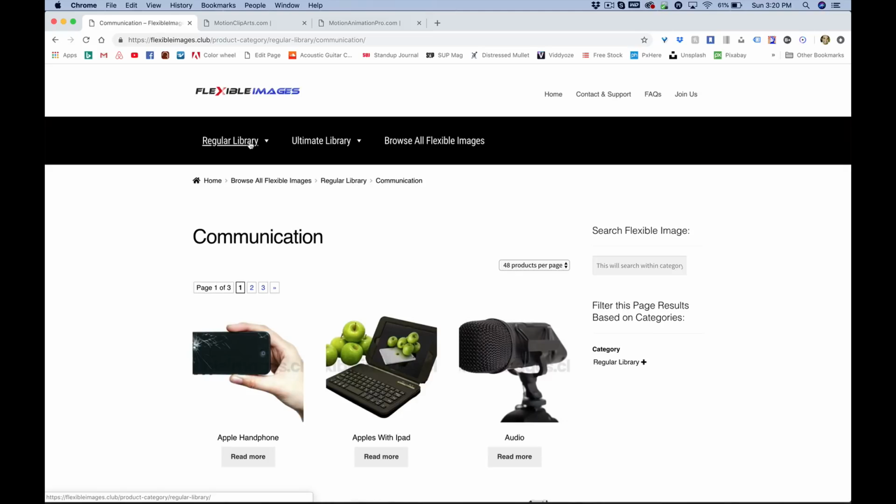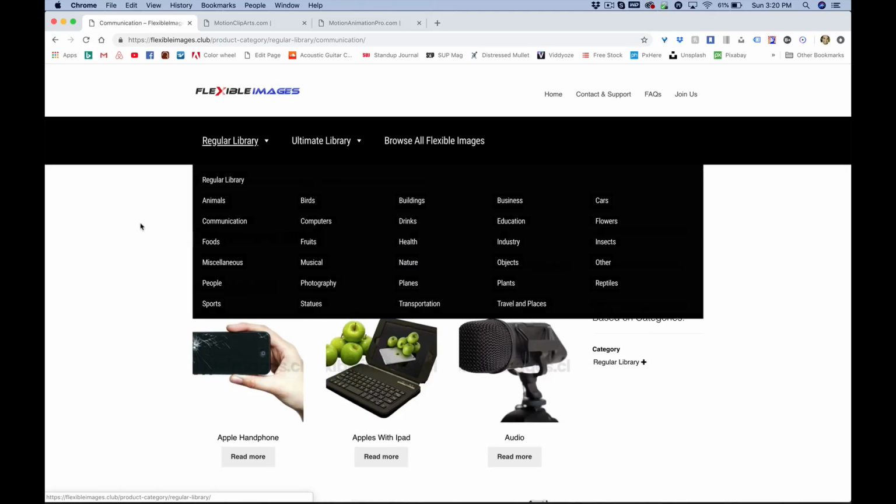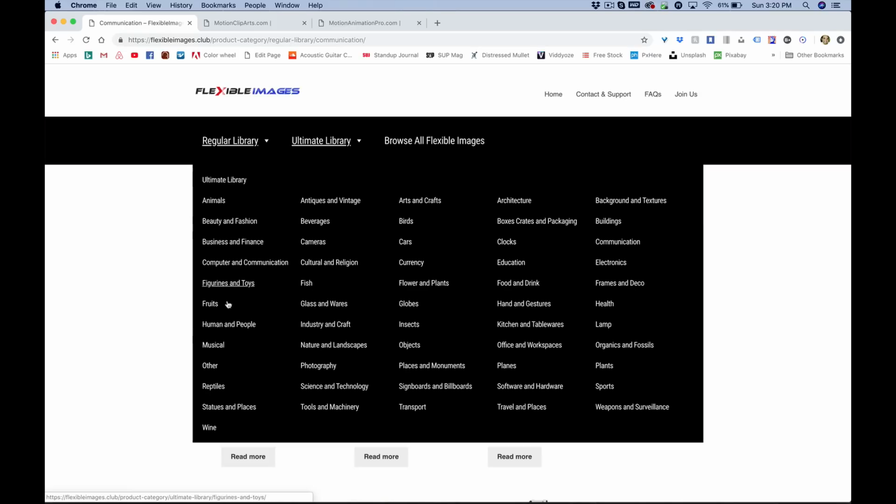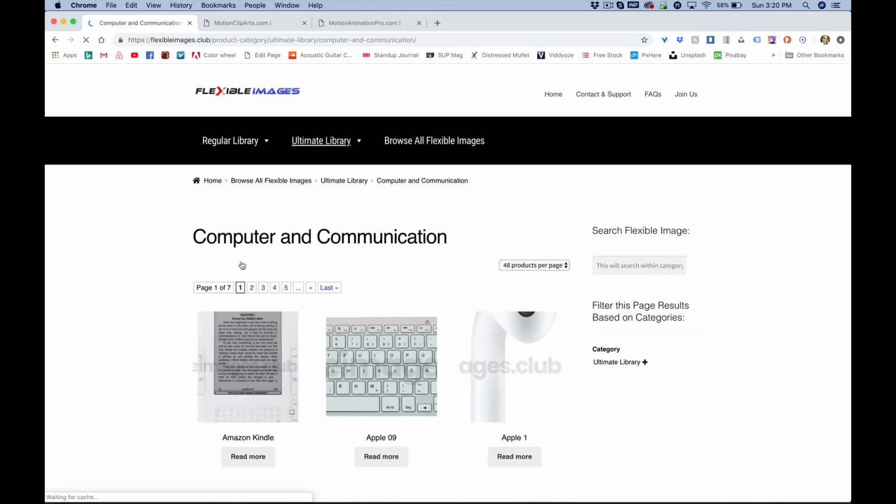We'll go to the ultimate. The regular is $27, and if you at least grab that, you'll get my bonuses. Then the upsell here has tons of additional stuff. I don't think there were any people in this one. It was just more assets, but pretty useful for scene building.